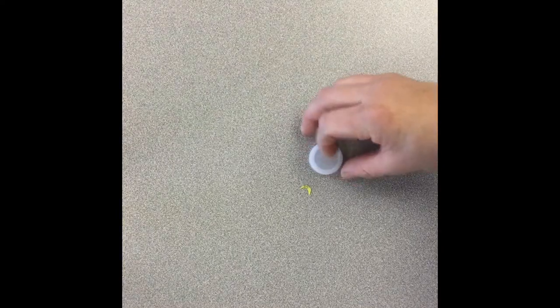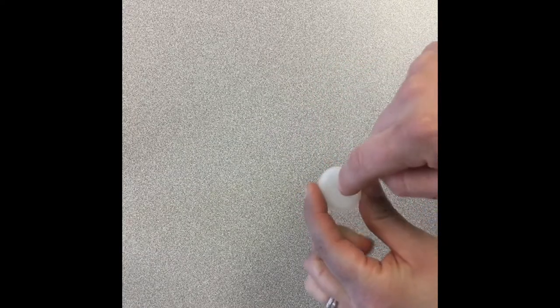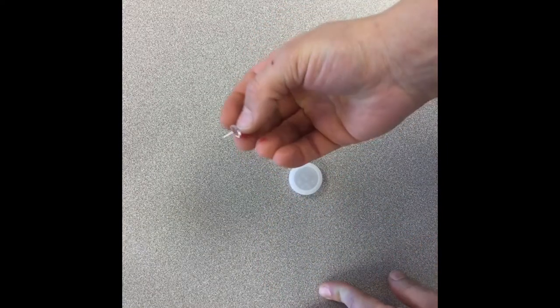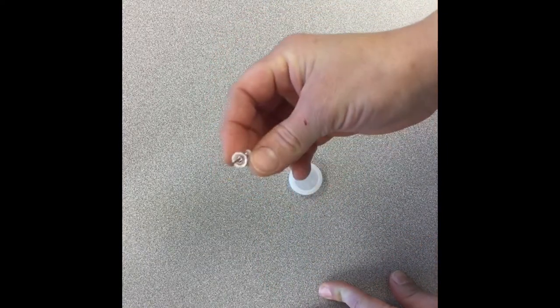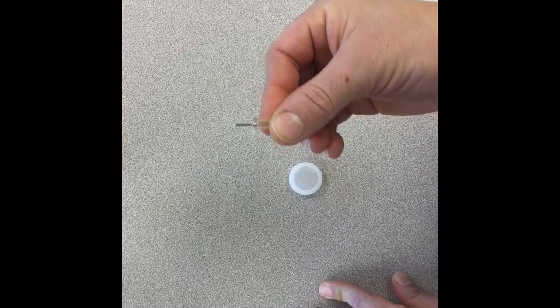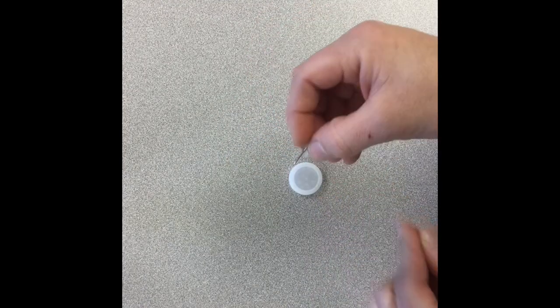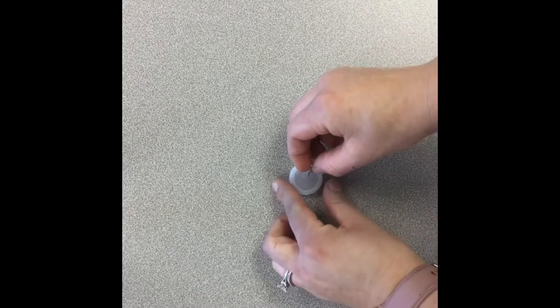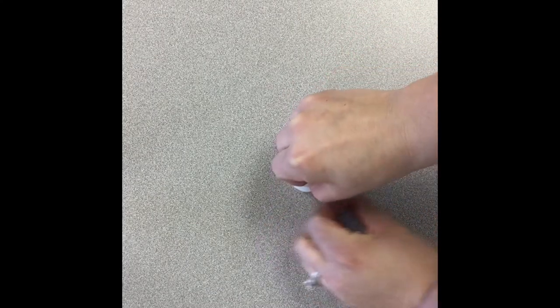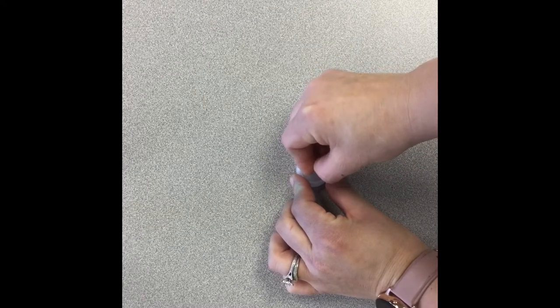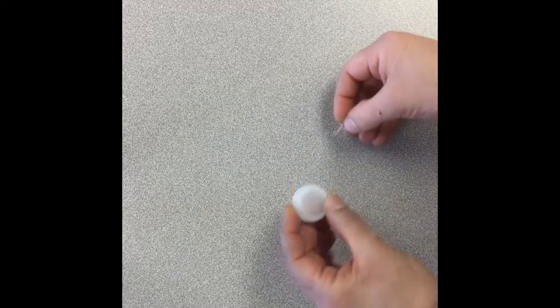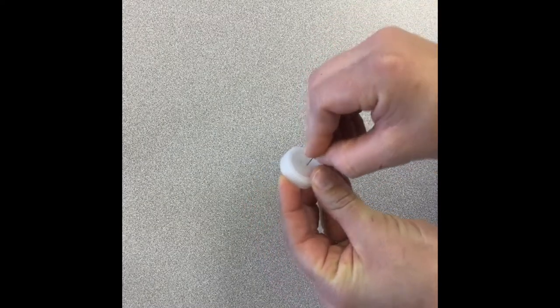Another option that you could do still needs adult supervision, but a little bit easier, is if you use a little bottle cap. You can use a bottle cap as a wheel. It's already in the shape of a circle, which is nice, but there's no hole in it for that axle. But to create a hole for a thin axle, you could use something like a push pin. So because this is still sharp, you're still going to want grown up supervision to do this. But you would just be able to poke a hole, and then now you can wiggle it around to make it a little bigger.